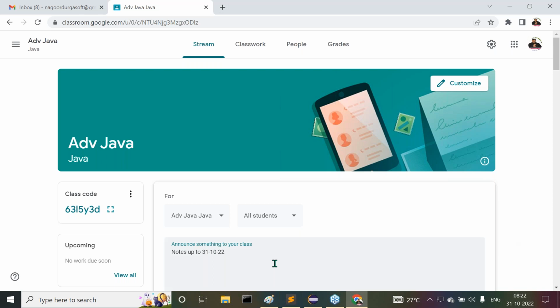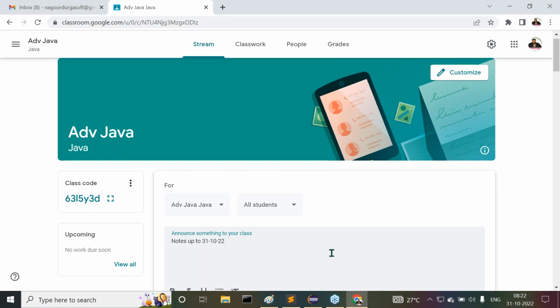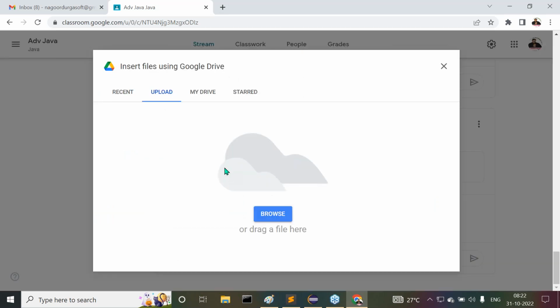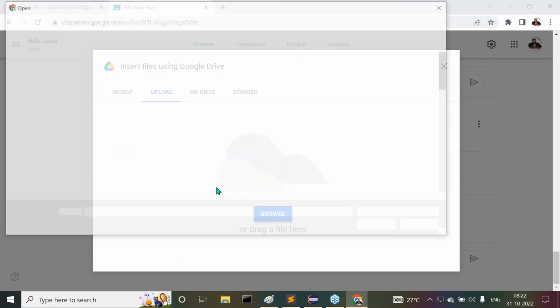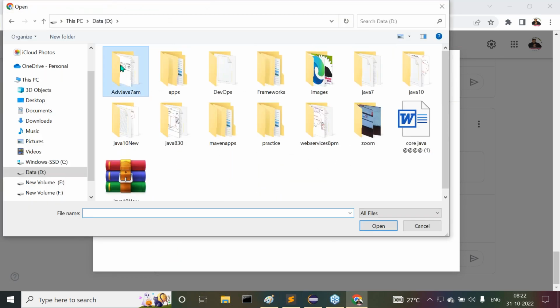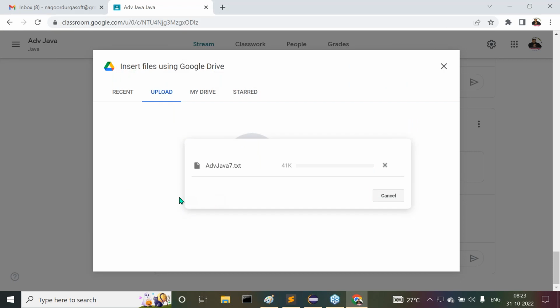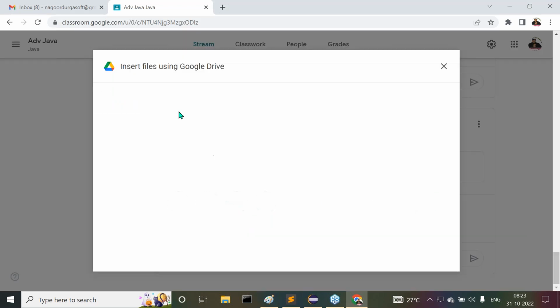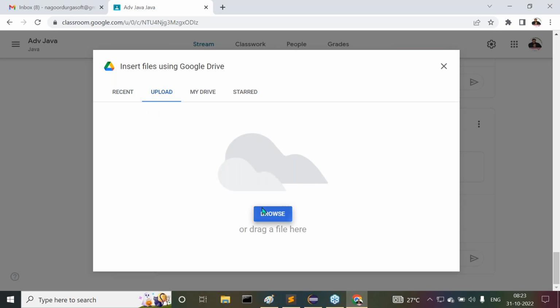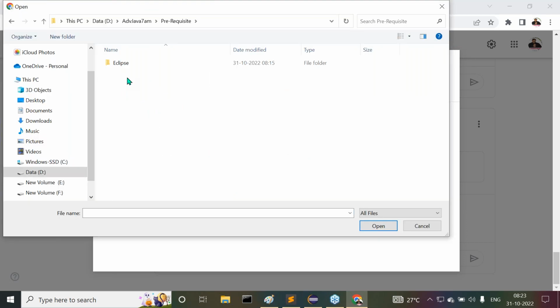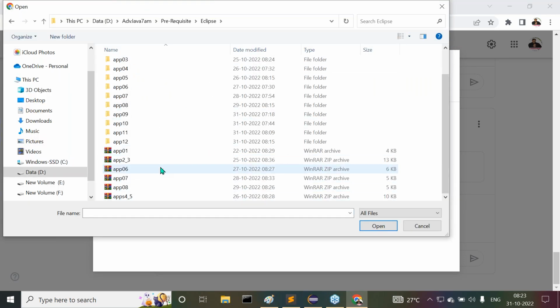Already BufferedReader, we completed there. Right, sir. How many examples did we complete previously? Eight examples, I think, right?